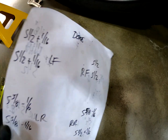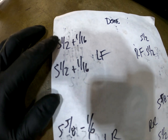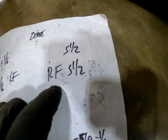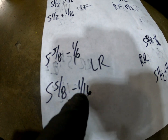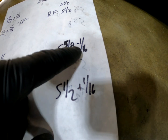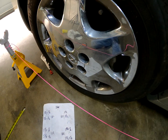So we made our adjustments, and we are at 5.5 plus a 1/16 in the left front wheel. 5.5 plus 1/16 in the back of the wheel. Right front 5.5, 5.5, 0 toe, 0 toe. Left rear 5 5/8 minus a 1/16 of an inch. Same here. Then right rear is a little bit off. We're at 5 5/8 minus a 1/16 after that, and then 5.5 plus another 1/16. So this is a little bit off, 1 or 2 1/16. Not too concerned, but the front wheels are perfect, 0 toe.